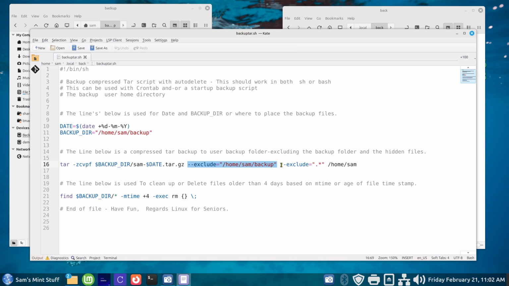Then I have a very special exclusion here. I've shown this one before on my rsync script files. That would be remote sync. It's similar to Timeshift. Timeshift also uses rsync, but it's generally not copying your personal files. So we're excluding all the hidden ones. That would be --exclude= in quotes, period star. The dot meaning the hidden files. So that's a very special exclusion.